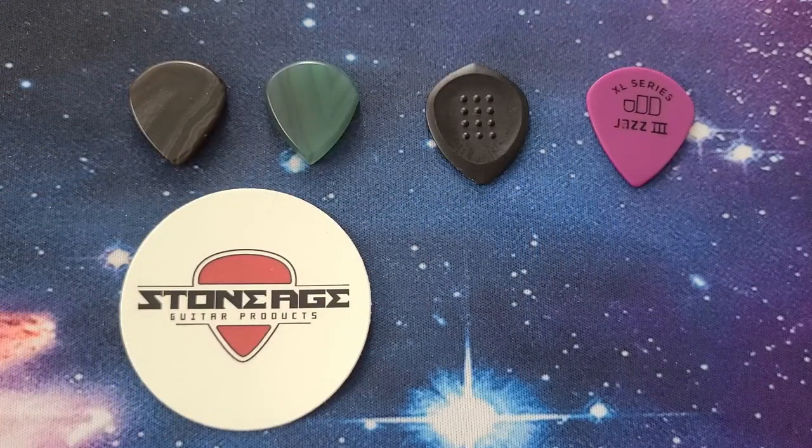So that was a lot of fun. I had a great time experimenting between the four different picks. Each has its strengths and weaknesses. Can I pick a favorite? I don't think I can. I think it really depends on what I need at the time, what sound I'm hearing, and what pick will help me get there.